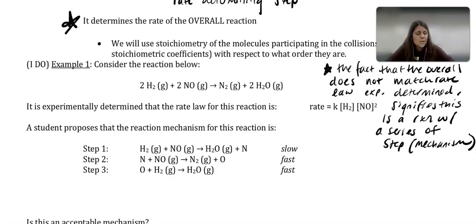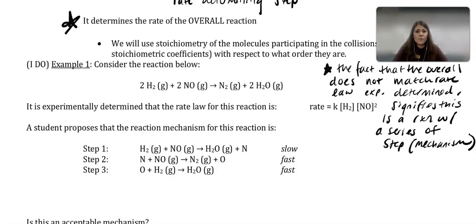So let's look at this. This is different than 5.4 because we never gave you this type of information: slow, fast, and fast. Okay, so now starting off, you should be given those pieces of information. So remember, based off a reaction mechanism occurring, we have to make sure that the balanced overall equation is obtained from the sum of all 3 elementary steps.